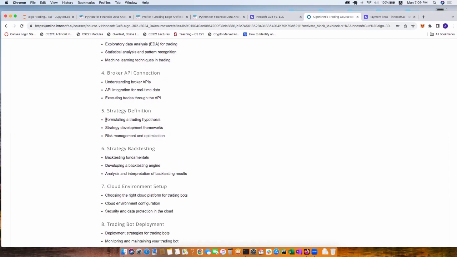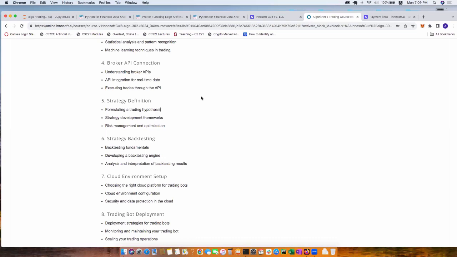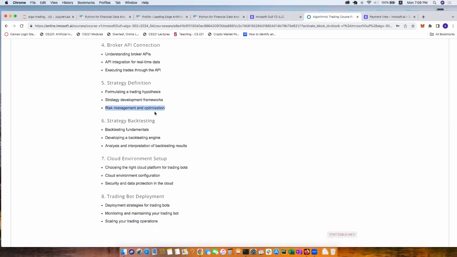Of course, the biggest part of it is the strategy definition. So the question is, how do we define a successful strategy that will enable us to identify when is a good time to get in the market and when is a good time to exit? And even if we have a very successful strategy, we also need to think about risk management. We all hope that things go our way, but in financial markets, lots of external factors could influence the price, and the market could go against us.